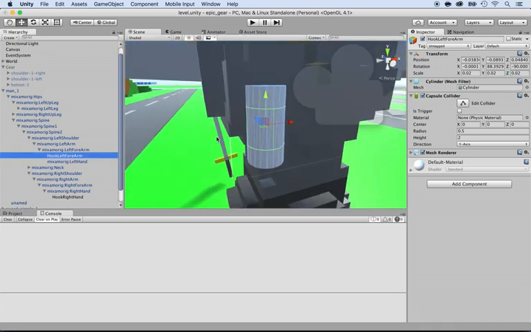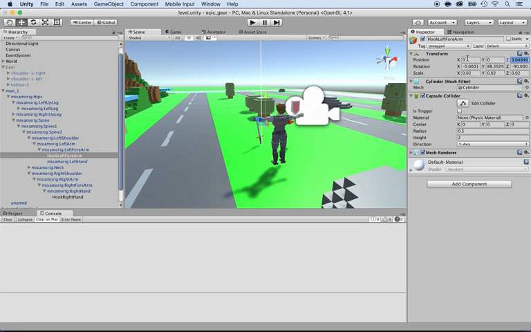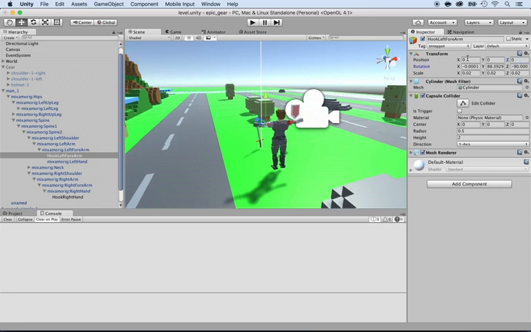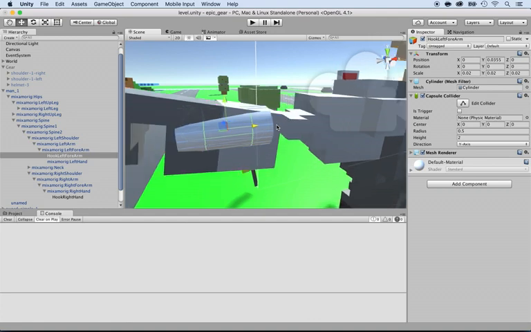You can just click on it and we see it here. That's definitely not where we want it. Let's put it at position 0, 0, 0, and let's remove all rotations, 0, 0, 0. All right, so now let's zoom in. Here it is. That's the cylinder. And we want to move this a little bit because we want it to be right there. That's where the shield will be, somewhere around here.